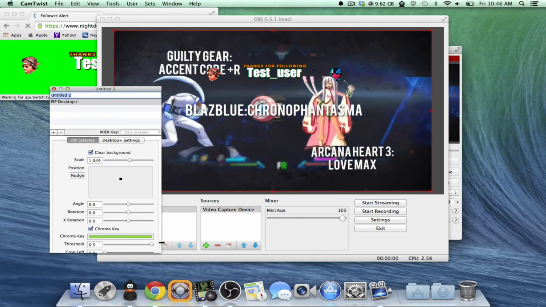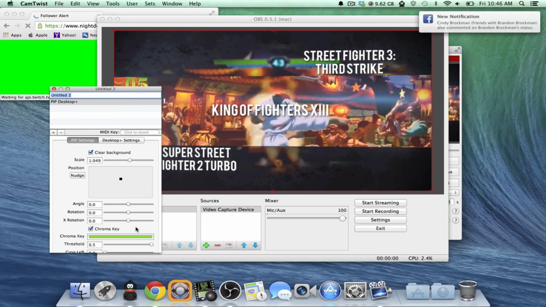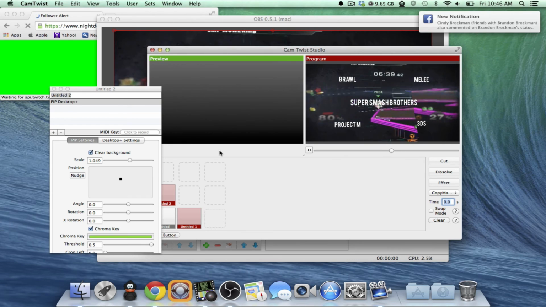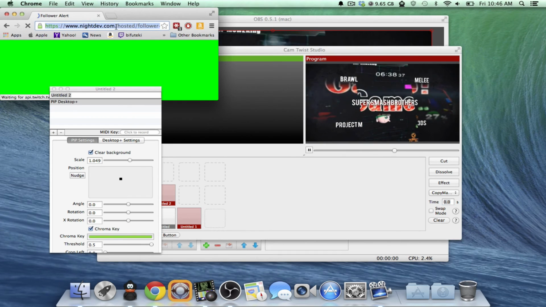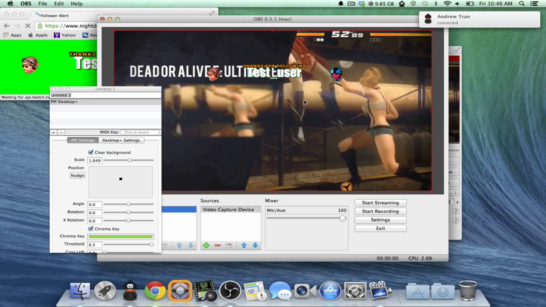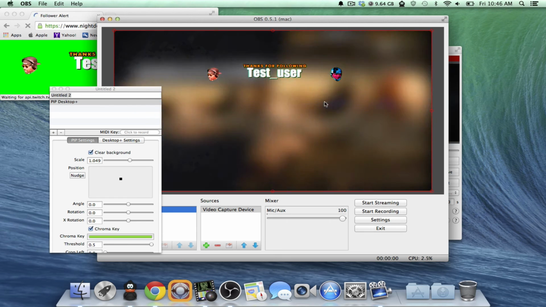Yeah, right there is perfect. Just put it all the way up to 0.5 and I'm set. Mine just has a little different color, but you could sit there and mess around with it for a little bit. As you can see, it plays it in a perfect spot, and it's perfectly fine.